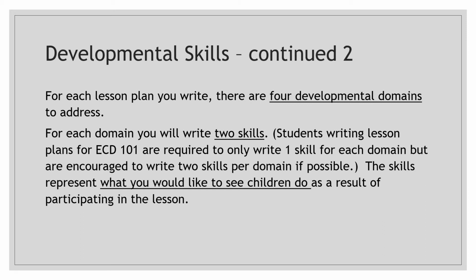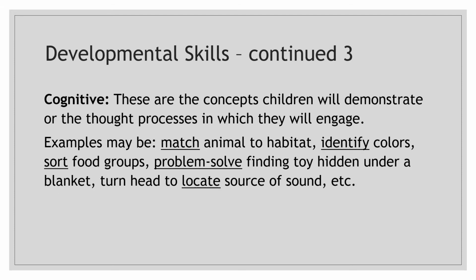For each lesson plan you write, there will be 4 developmental domains that you will address. For each domain, you will write 2 skills. If you are in ECD 101, you're only required to write 1 skill for each domain, but you are encouraged to write 2 skills if possible. The skills represent what you would like to see children be able to do as a result of participating in the lesson.